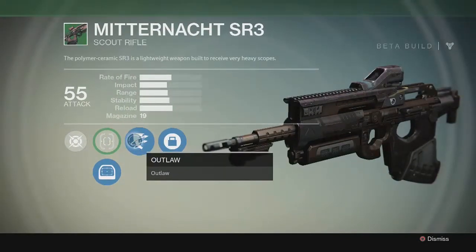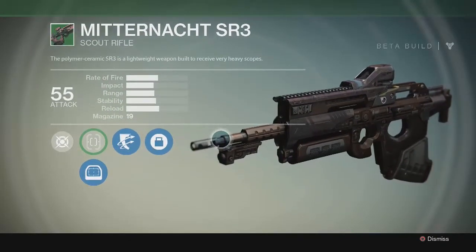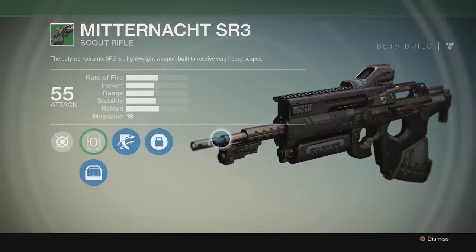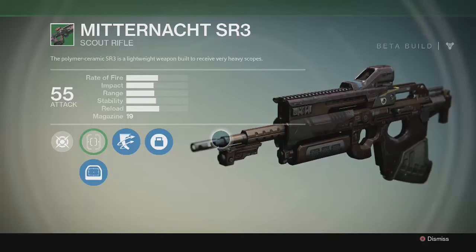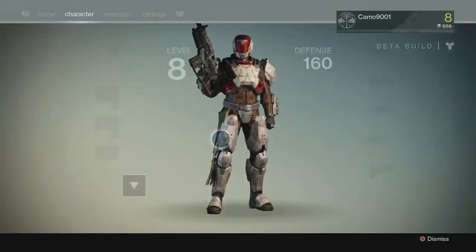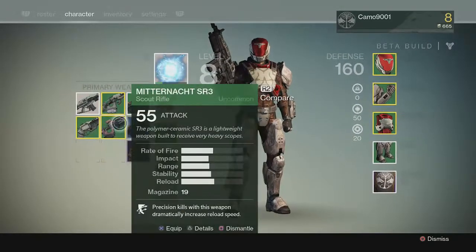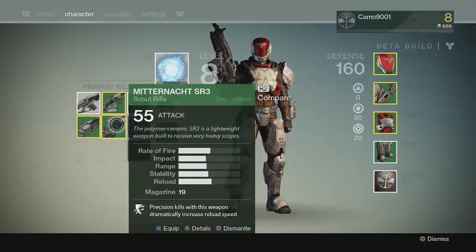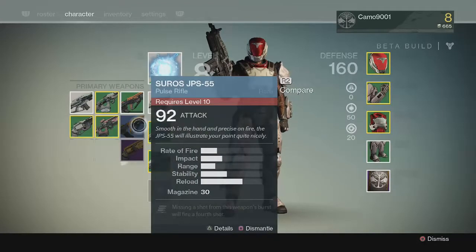Then we have the Mitternacht SR3, which I showed you earlier, except this one has an upgrade on it, which is Outlaw, and basically this has the chance to make you reload extremely quickly. On the odd occasion, so there's a rare chance that it will reload really quickly, and it's not that rare. I would say it's about 25-30% ish, but it's a very cool weapon, and I will use it sometimes. I believe that's what Outlaw's for anyways. They don't give any specific details. Oh, there you go. No, sorry. It says right at the bottom there, precision kills with this weapon dramatically increase the reload speed.